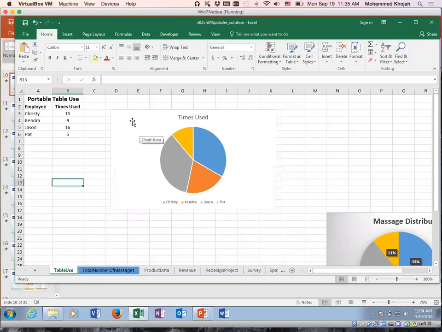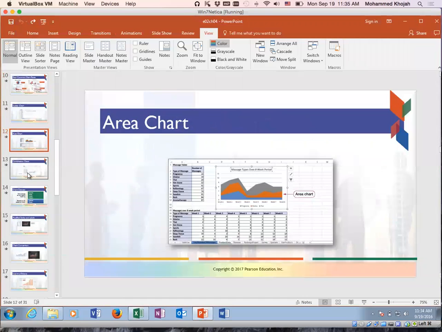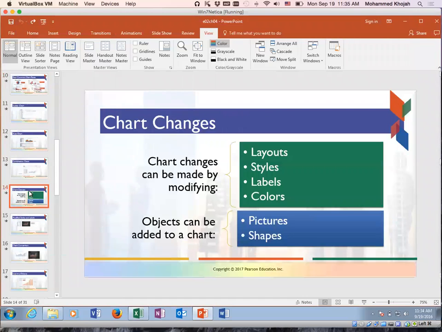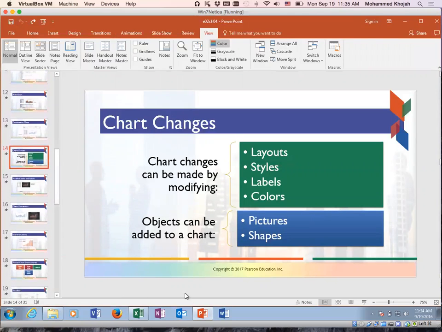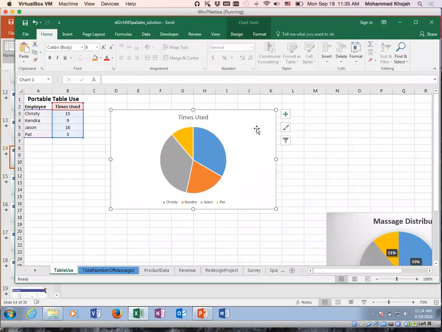Let's go back to our original pie chart. So there are different types. Each type is suitable for a different thing. But once you've created the chart, you can either change the formatting or change the values or data inside. For the formatting, for example, if you click on the chart itself, you would see these shortcuts there.